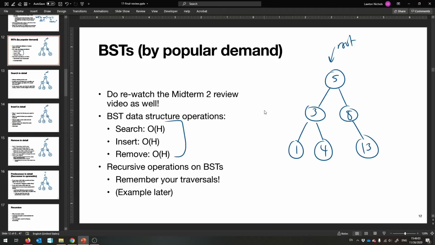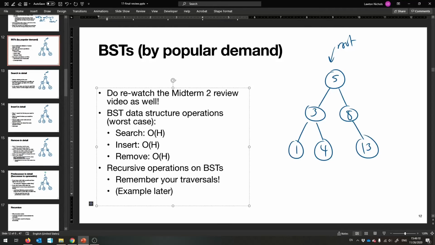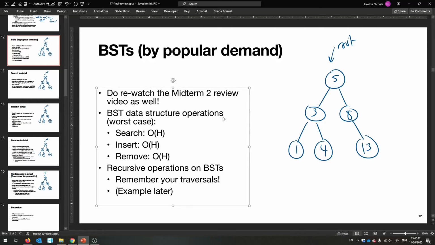Okay? In the worst case, you need to get to the bottom of the tree to do everything. Like if you're looking for the 1, you've got to go down the height of the tree. You've got to go insert over here. You've got to go down the height of the tree to search to where to insert the thing. You've got to remove down here in the last node of the tree.